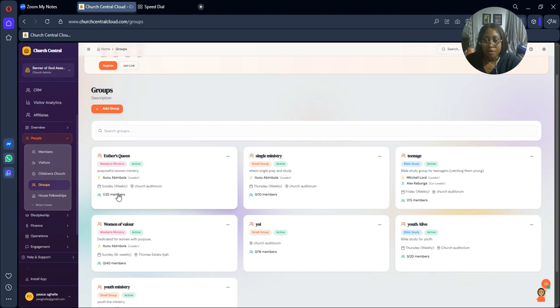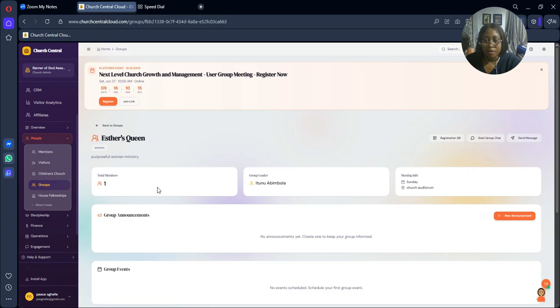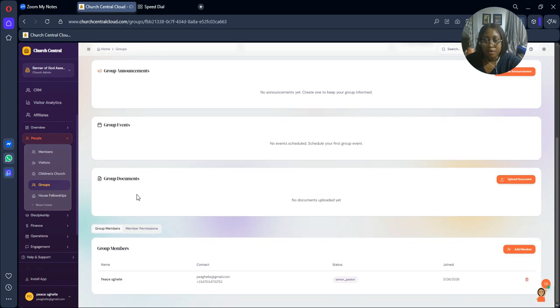So the other question is, after creating the group, how do you add members to that group? So you click on the add members. As soon as you click on the add members, this interface appears, right? So you can see here we have different options. So there's the new announcement, meaning you can actually give your announcement here. Any announcement pertaining to the group can be created here. And this, of course, is group event. So you can actually plan your group event. So if you're having like a picnic, having like a summit, whatever event the group is having can also be created here. So here we have the group document. So if there's any document pertaining to the group, it can also be created or uploaded here.